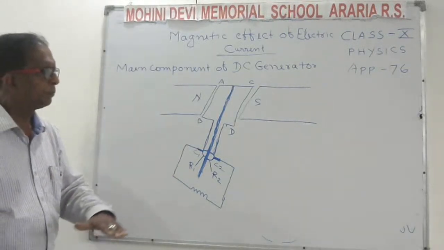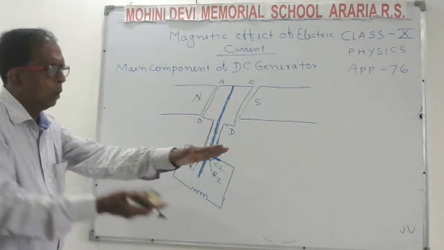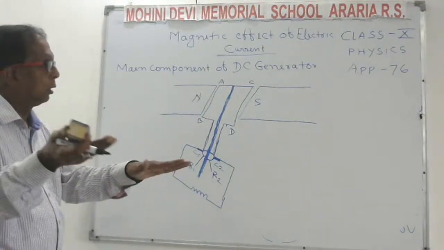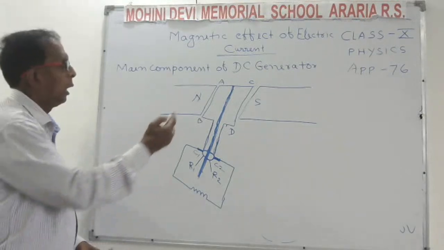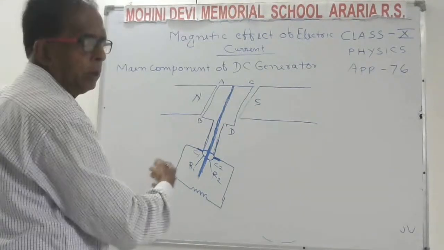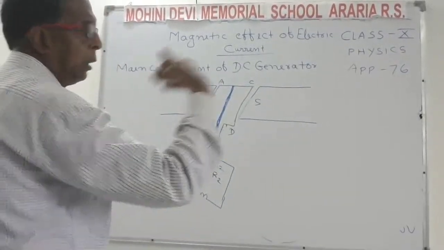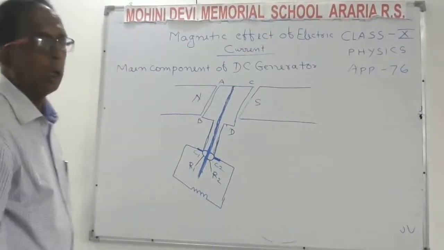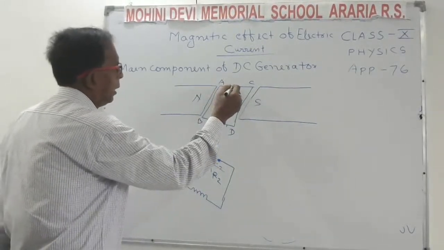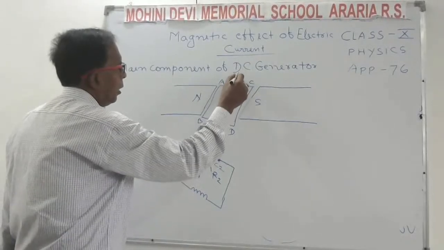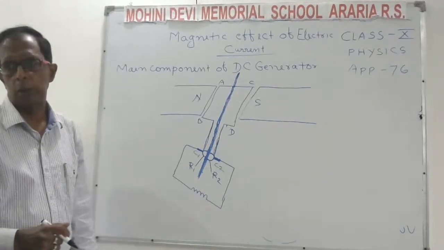Suppose it is in a vertical position; if you take it horizontally like this, then what happens? This is in front of you, and this AB side is on the left of your left hand, and the CD side is on the right hand. And you are rotating this generator by a machine. You are giving mechanical energy to this generator. Okay?